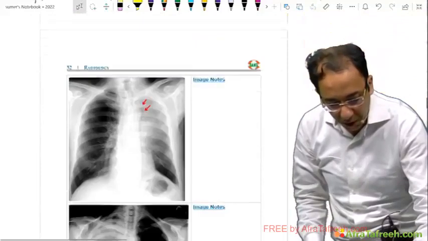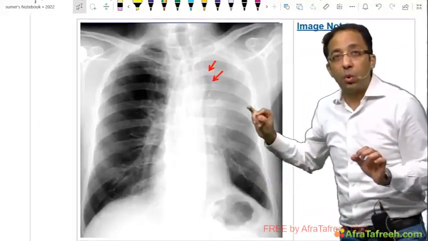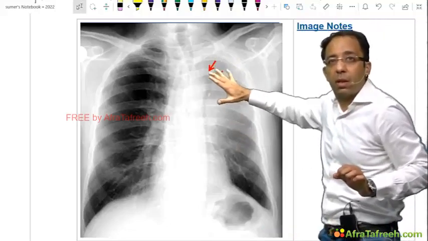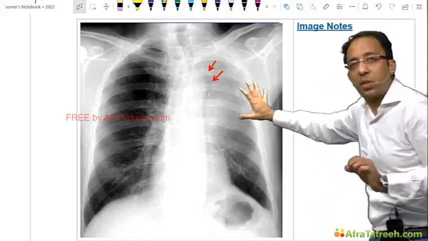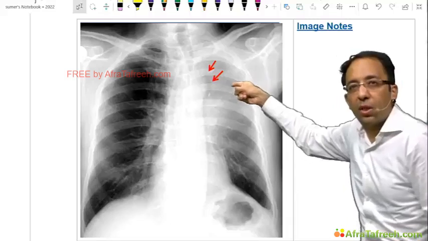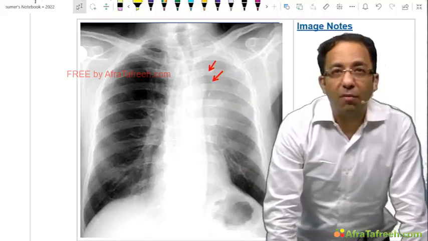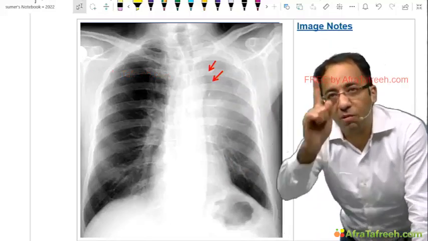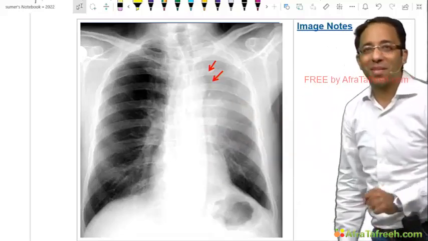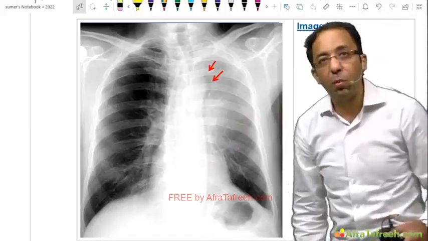Very important X-ray, very difficult even for postgraduate residents. Can you see there is some opacity on the left side? Yes. There is some haziness on the left side. Now tell me, is this pneumonia or is this a collapse? Anybody who's able to tell me, if you let me know on my Instagram, I'll send you a gift from my side. Is this consolidation or not? This is not pneumonia. Tell me why.